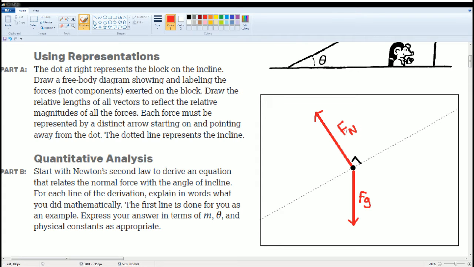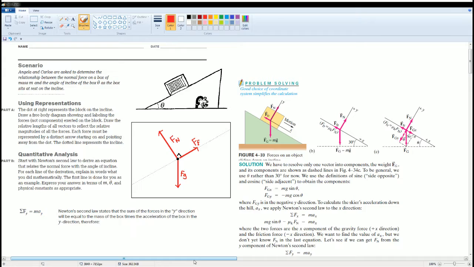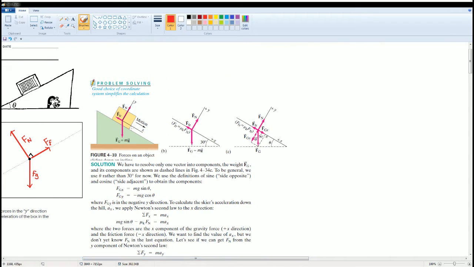All right, next we're going to have the force of friction. The force of friction here is opposite to the motion. If we let the box go, the box would slide down. This is why the frictional force is going up the ramp. If you would like a better explanation on this, please take a look at this problem. This is when a box is sliding down. Here you see the motion is down the ramp, and you could see there are some forces here, exactly like what we did in the problem.